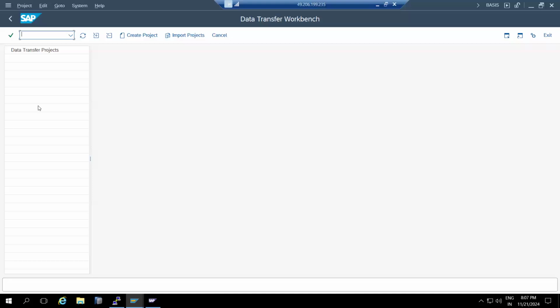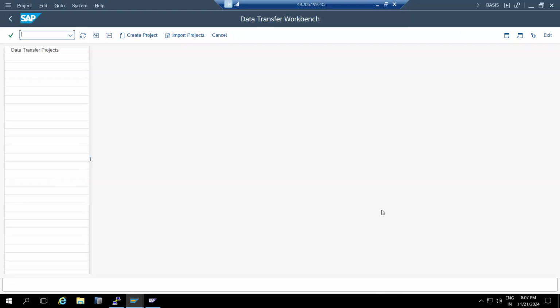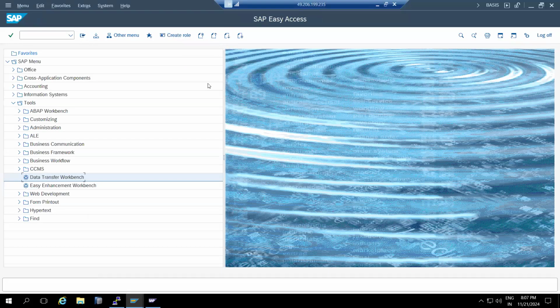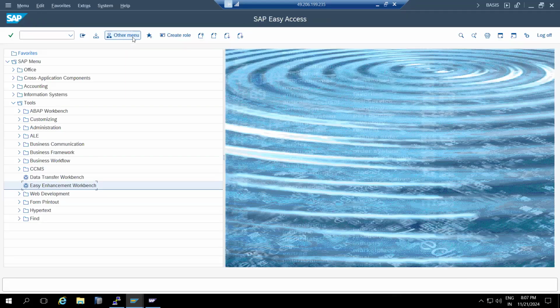Favorites are not working means when he clicks the favorites, it's not opening? No, after a restart all his favorites disappeared. Okay, maybe his profile got reset.